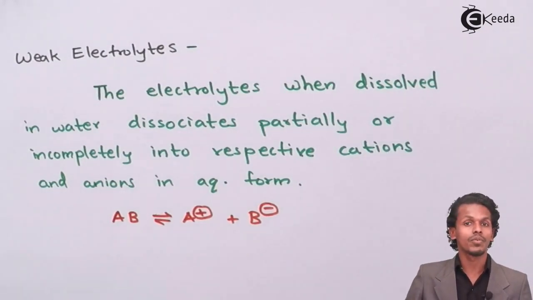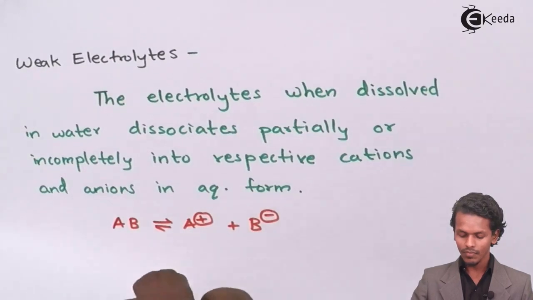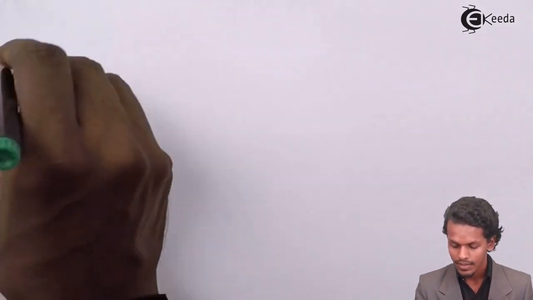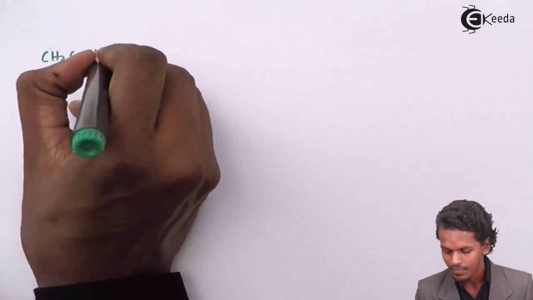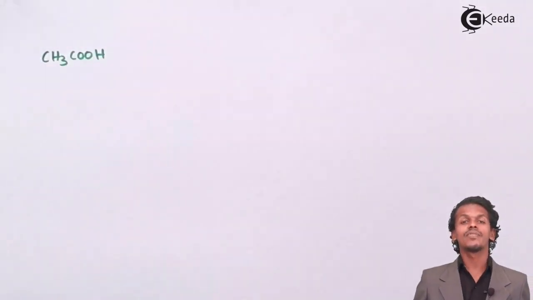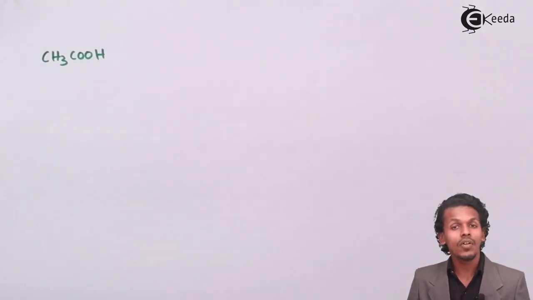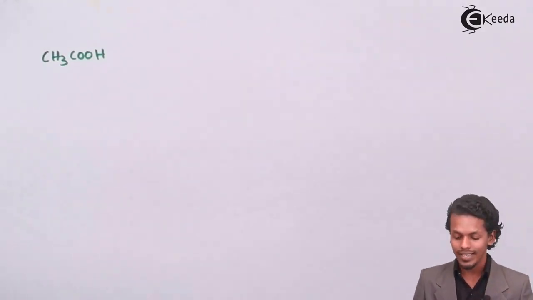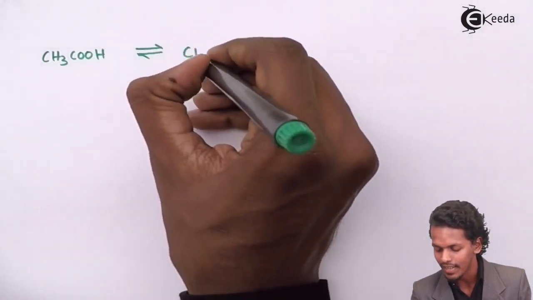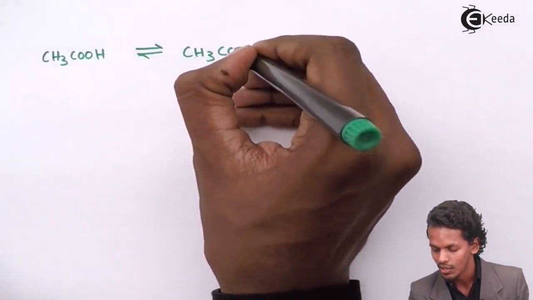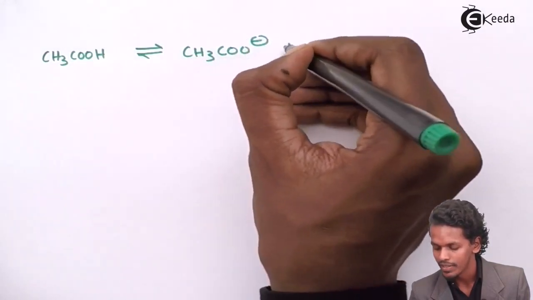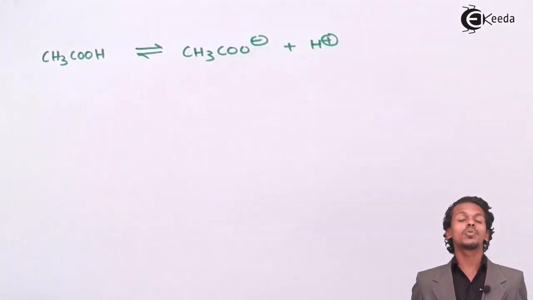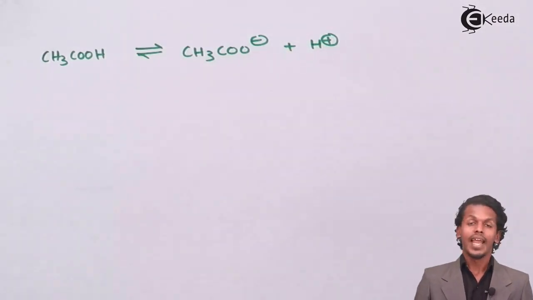For example, if I would give you an example like acetic acid. Acetic acid is a weak electrolyte as well as we know that acetic acid is a weak acid. When it dissolves or when it is dissociated in water, it dissociates in the form of acetate ion, that is CH3COO- plus H+. This dissociation of the acetic acid is very weak.